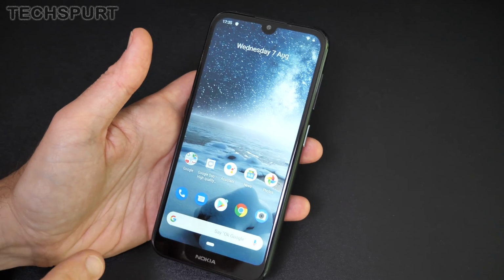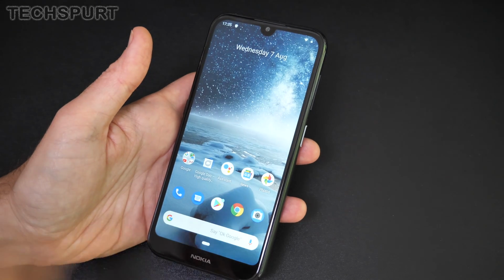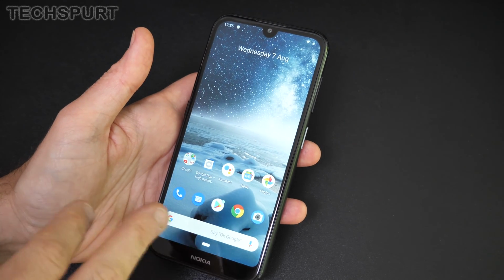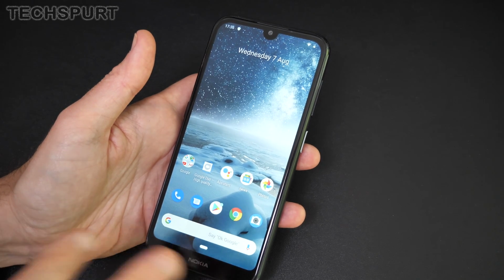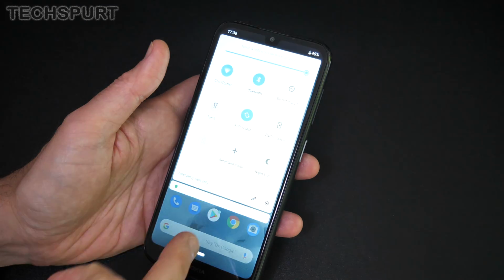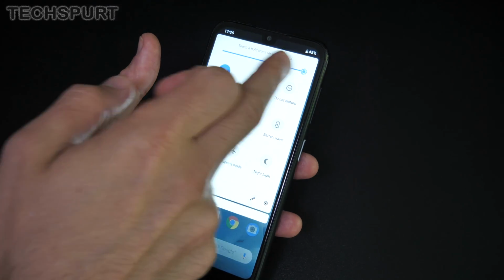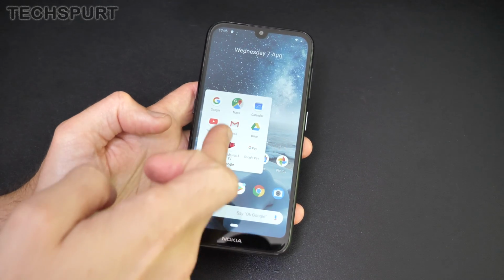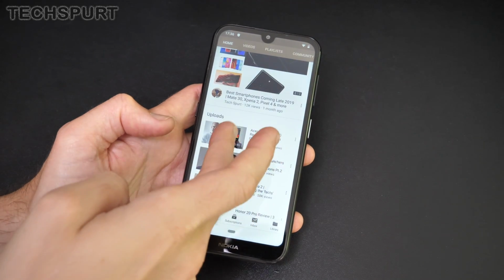The actual screen itself is a 5.71 inch IPS panel. IPS is exactly what you'd expect from a budget device around this sort of price point. As you can see there, the colors aren't exactly super punchy, and you won't get particularly good contrast or anything like that, but you know what, it certainly seems pleasingly bright, that's for sure. Boost that all the way up to max, you'll have no trouble seeing that on a bright sunshiny day. Sadly, it isn't a full HD display, it is just HD+, that's 1520 by 720 pixel resolution.